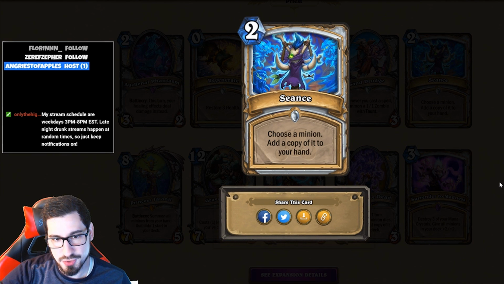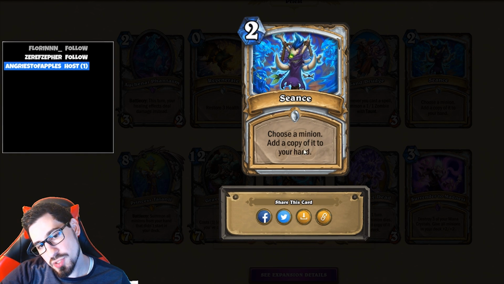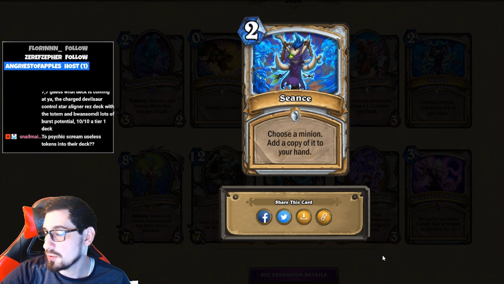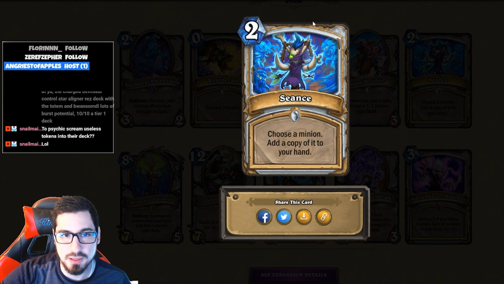2 mana, choose a minion, add a copy of it to your hand. What do you guys think? I like it. It's basically being able to play a third copy of any card you want. And it says choose a minion. It doesn't have to be your minion, it could be theirs. I honestly don't mind this card at all. I think this card's pretty cool. I think this is a well-designed card. I like this card.